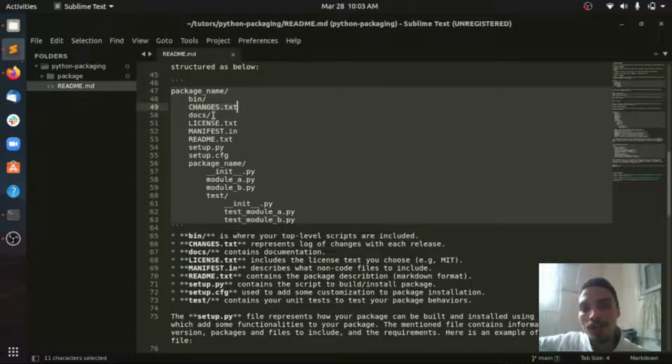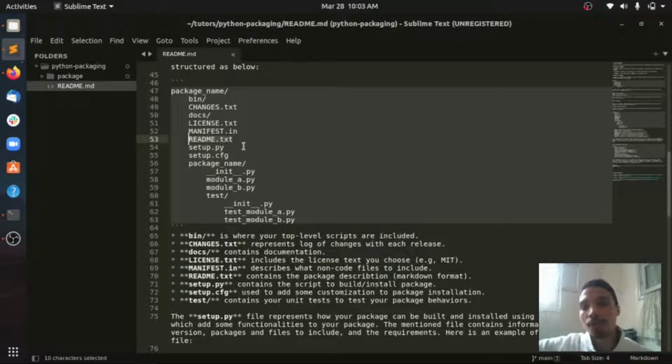And when it comes to the second directory of your package, it is docs. So docs contains documentation, as the name suggests, and that can be a little bit different than the readme.txt file, because in the readme.txt file you might focus only on what your package is used for, and why you should use that package, and also how you can install the package, right, for the first comers and also for developers.